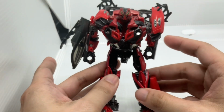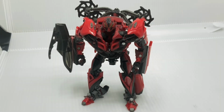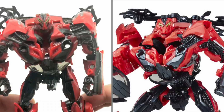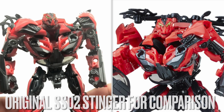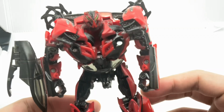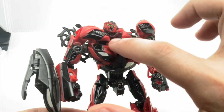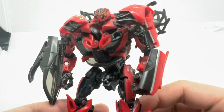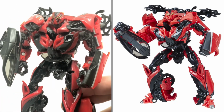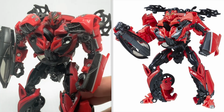And going into the figures, here's the front look of this custom. Well, let's put him a little closer. Look at him from the front. Look at the head. So firstly, the head got more black colors in there. They both come from permanent marker and acrylic paint. You can see that those more little details, initially they were all just red plastic colors. But now he got more paint in there, mostly black colors.